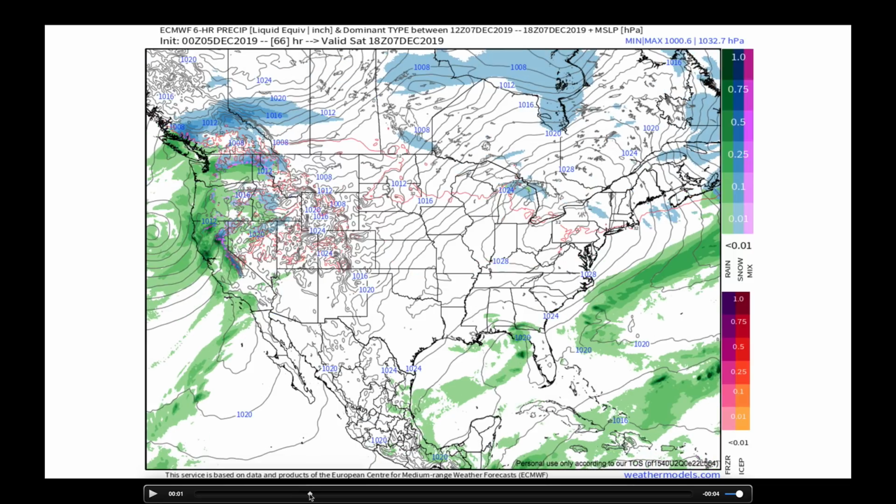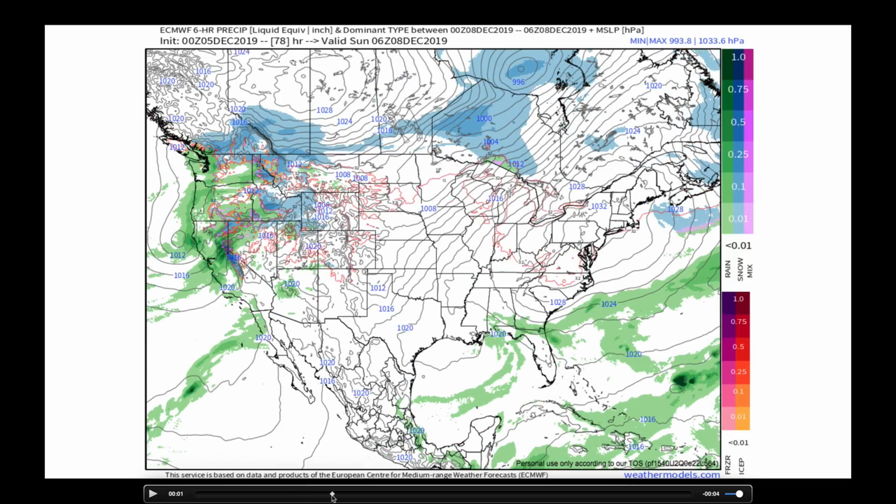So at this point, still much of our weekend for the midsection of the country is relatively boring in terms of weather. What we do get is high pressure cells sitting over the east allows for some warm air advection. That's warm air coming out of the south on this pressure gradient tucked in through here. Meanwhile, this end of this week, that low is causing quite a bit of precipitation in the west.